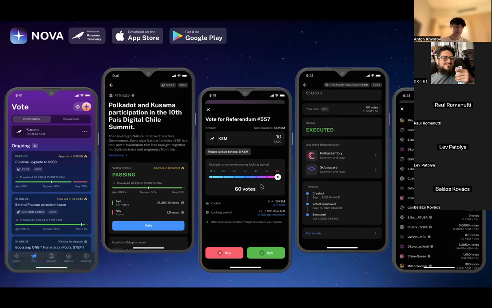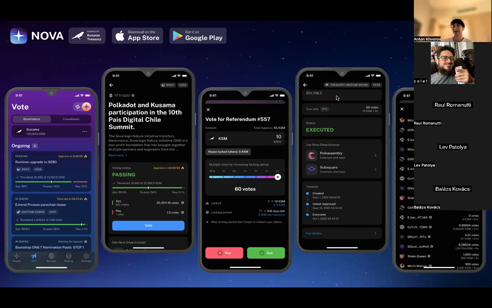And even if you participated in different referendums, this button will also be useful, because if you already locked tokens, you can see available tokens for voting from the previous referendums. Also, all the information regarding how your locked tokens would change depending on your new inputs, like the amount and the locking period, is shown. And the locking period can be changed as well, depending on the multiplier input.